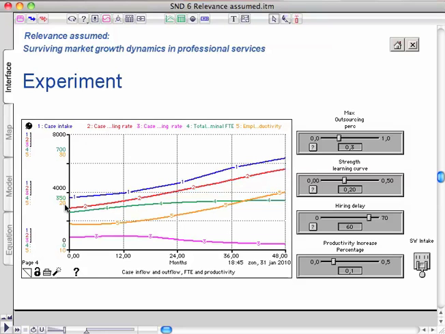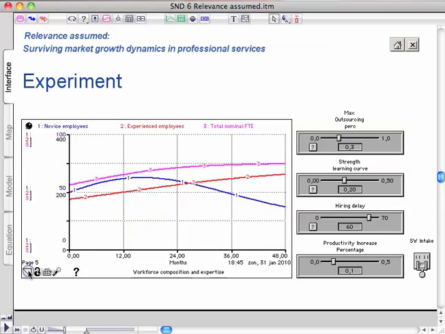What do you see? Well, first of all, you see the case intake increase, almost double in those years. The case handling rate nicely follows, not so much because there are more people there, but because of the employee productivity, which is going up. Here is an outsourcing rate. So this is what's happening: more cases, a little bit more people, but mostly higher productivity. And how did they pull it off?